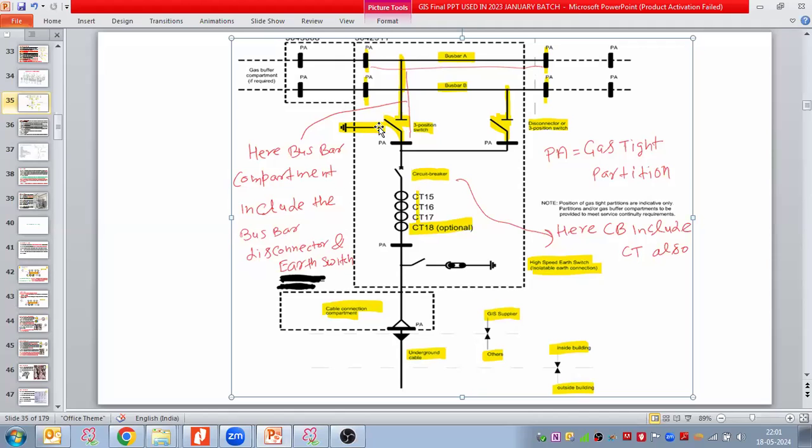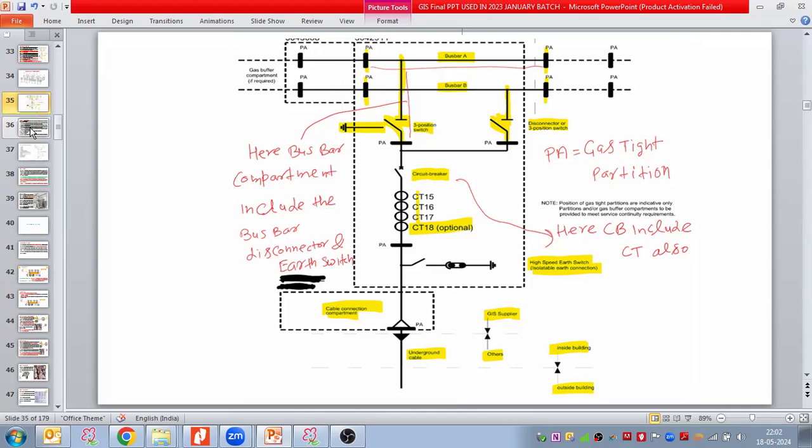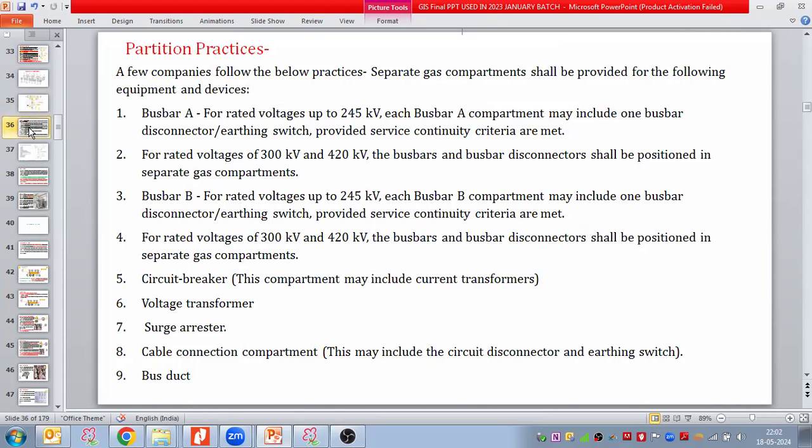Here we are taking the 3 position type disconnectors, and then here again one barrier insulator, and then disconnectors. Since we have used the earthing switch over here, that is why here it is not required. And then common conductors going to the breaker CT. From here till here, in this particular case, the CT is also combined under the breaker module, and then insulators, high speed earthing switch, and then it is going outside for the terminations to the underground cables. So this is the responsibility of the GIS supplier up to here, and the cables are the responsibility of the EPC contractor. So this is how we do the bus bar division with the bay.